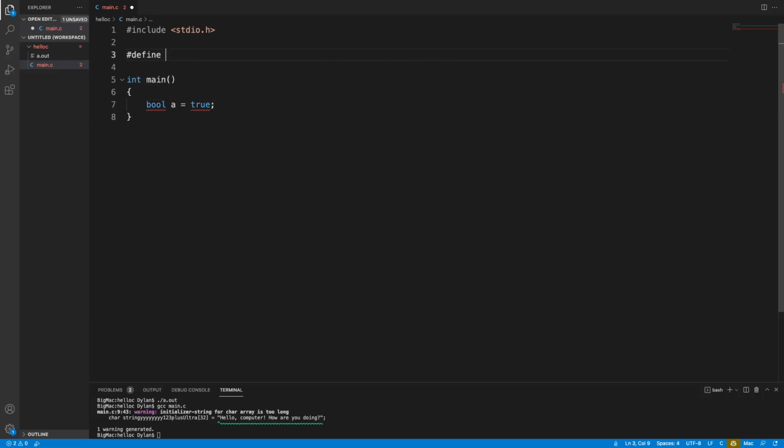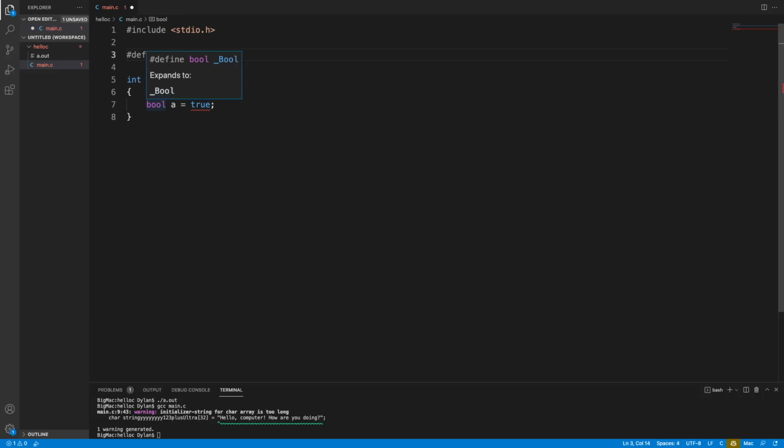So, #define bool _Bool. What does that do? It says wherever you type bool, just replace that with _Bool. As you can see, if I hover over this, it says it expands to _Bool.